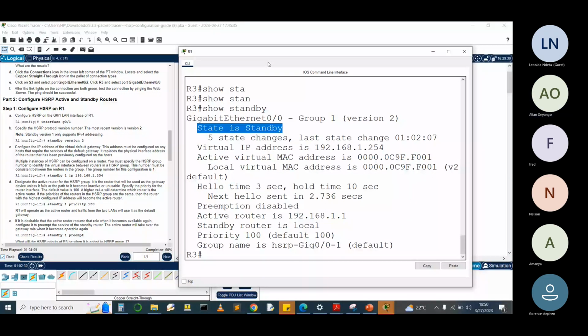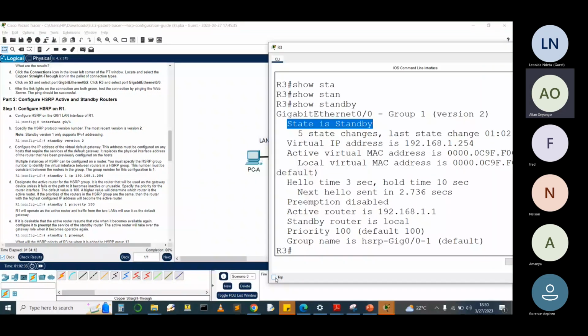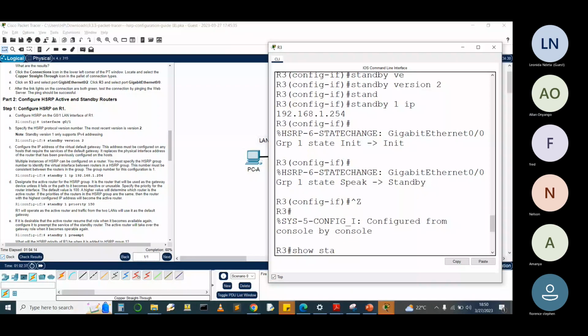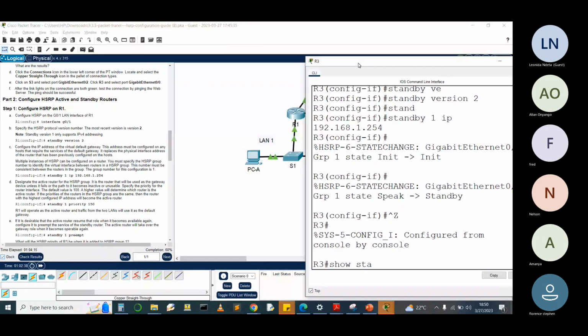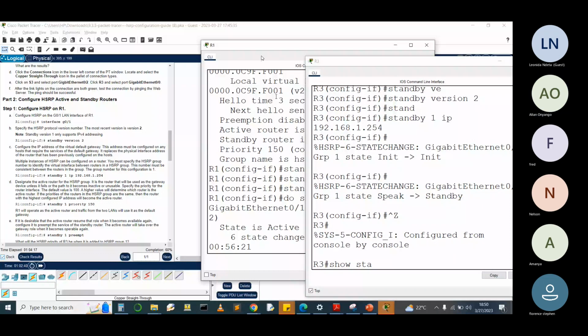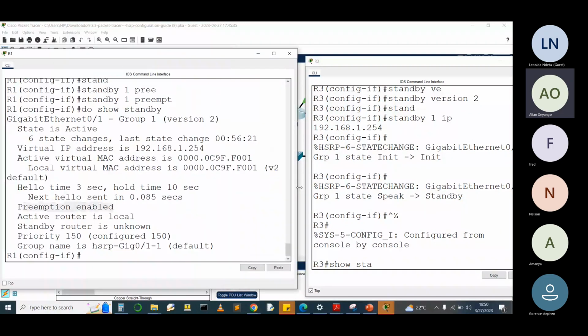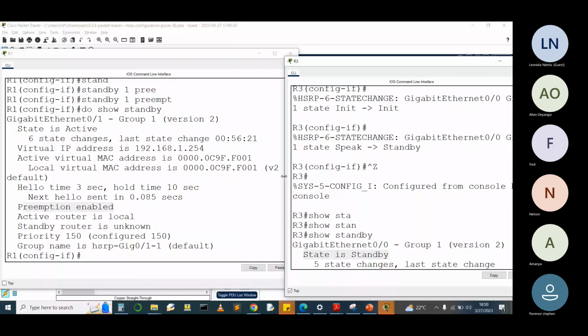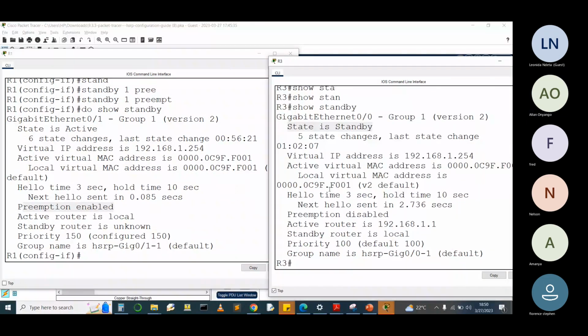I want to bring up the other router to compare both of them. R1 is here. Look at these comparisons. R1 is currently active, and R3 is standby.